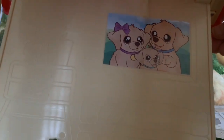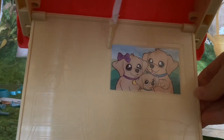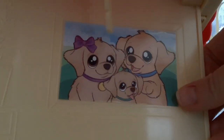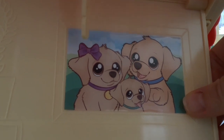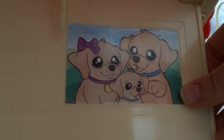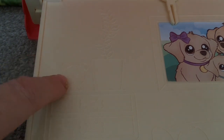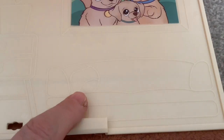Forgot to mention in the last video — when the puppy is released from the roof, the whole ceiling comes down and forms part of the walls. So when you open the door, you can't see the release mechanism very well. It looks like magic. And it's got this wonderful picture — that's so cute. Puppy's family. It's also got some other detail like a clock, a plant, a set of drawers with bones for handles, and a sofa with a ball on it.